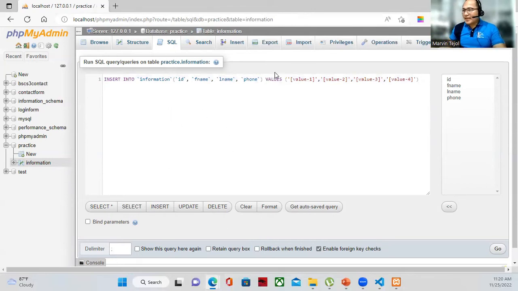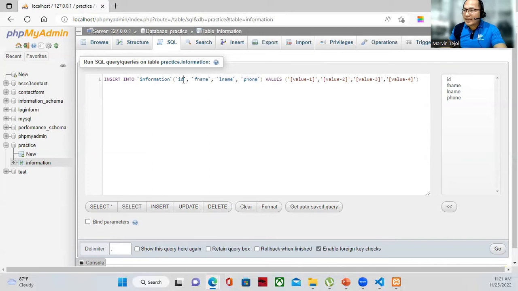So mag-example tayo using this one, no? Mag-insert tayo ng values dito. Sample. Bigyan natin kasi tingnan natin yung pagka-arrange. Kung ano yung arrangement dito, yun din yung arrangement dito, values, no? So meaning, this informations is our columns, dun sa columns natin. Values meaning ano yung laman in each columns.